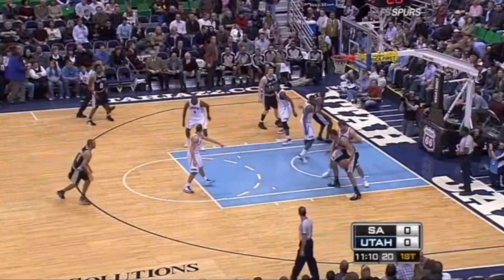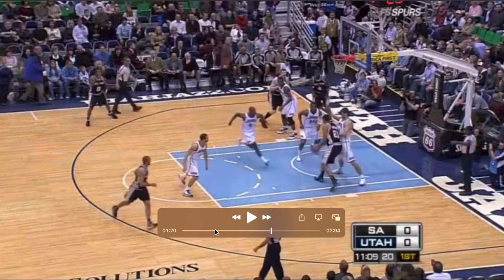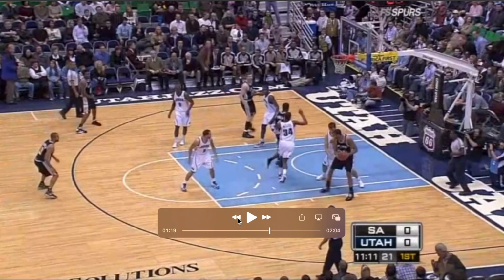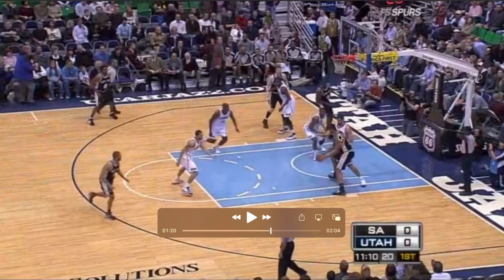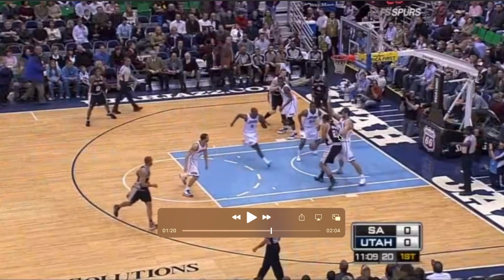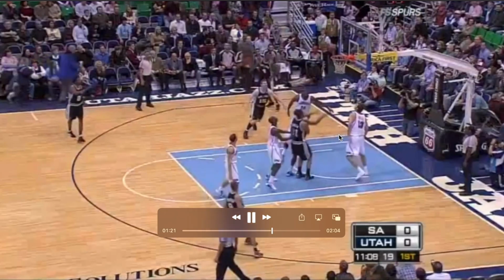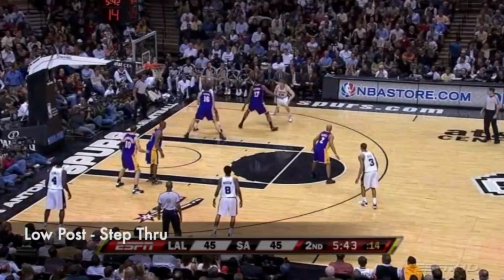Right block again. Now you can see that push out step. Watch his right shoulder right here. This is key. His right shoulder. So when he checks over that shoulder, he understands he can go midline right here. That shoulder is going to get into his primary defender so he can bump right there and shoot right over top with that lefty hook.